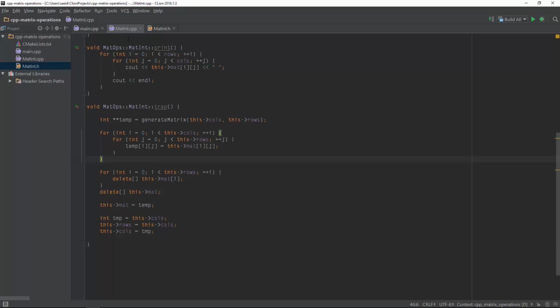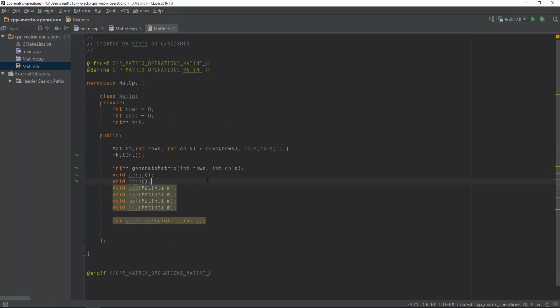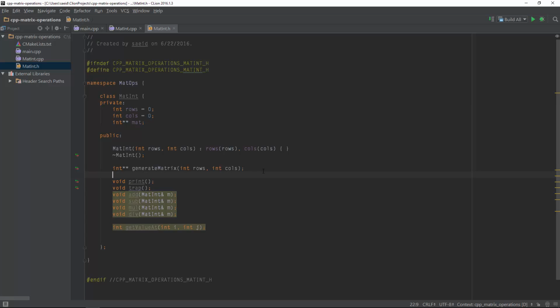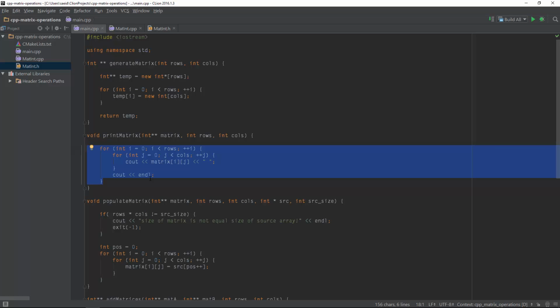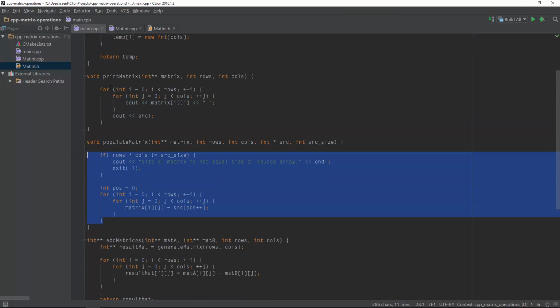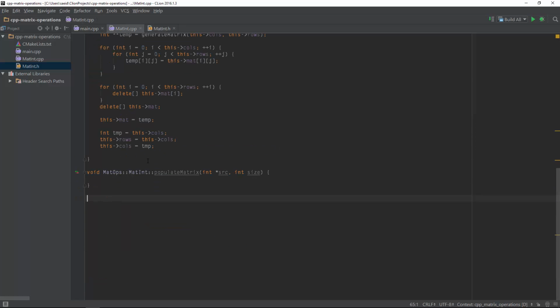So let's go back to our header file, and we forgot to put the populate method. So I'm going to say void populate matrix, and this time we just need to know the pointer to the source array that we have and the size of the source. Okay, now let's add the definition, and again I'm just going to bring it from our old code, populate matrix, and paste it in.